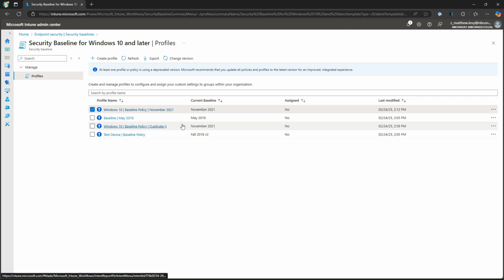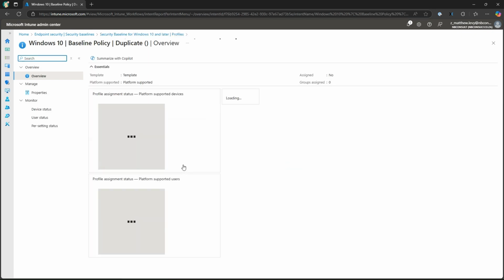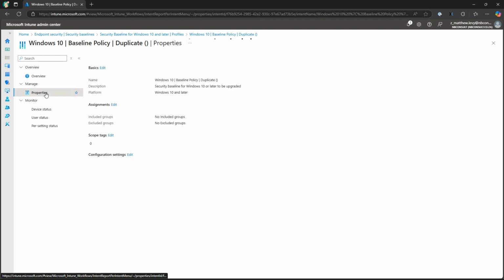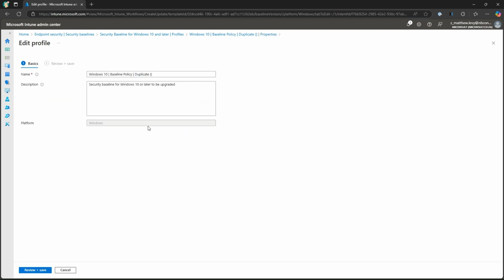Here we go. And I can see that the baseline it's based on is November 2021. So that name or date is issued by Intune. What I do is I then copy that and just go into the properties of my duplicate. This is just so that I know which policies or which profiles are which, and go to the basic settings and edit the name.